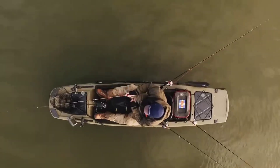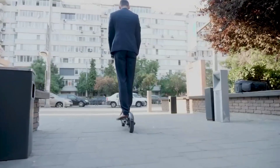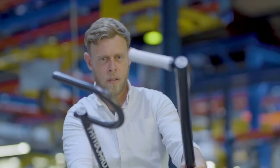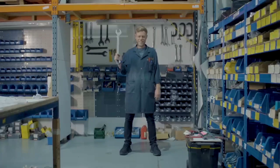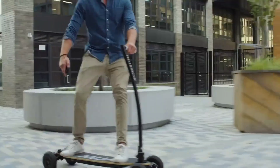Yawboard. Next on our list is the Yawboard, a revolutionary hybrid that combines the best of electric scooters and skateboards. Ever wanted to feel like you're surfing or snowboarding on pavement? That's exactly what the Yawboard offers. With its innovative carving system, this ride feels incredibly fluid and responsive, giving you that smooth gliding experience you don't typically get from traditional electric scooters or boards. The dual motor setup offers excellent acceleration and power, helping you hit speeds of up to 25 miles per hour.